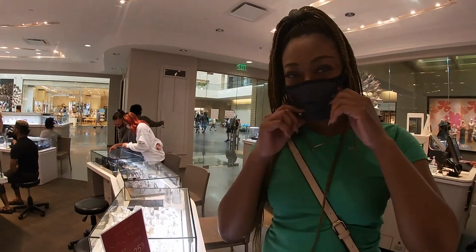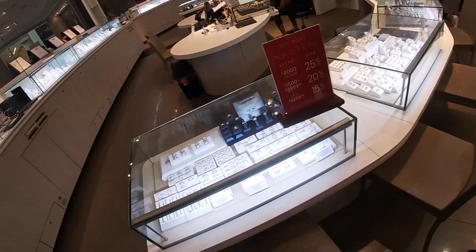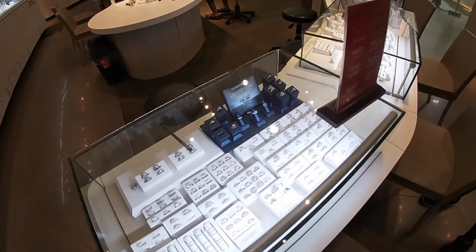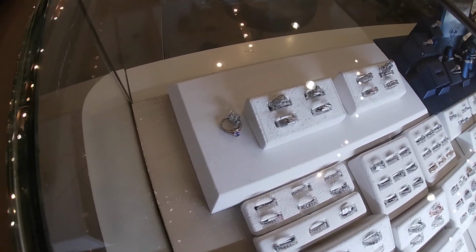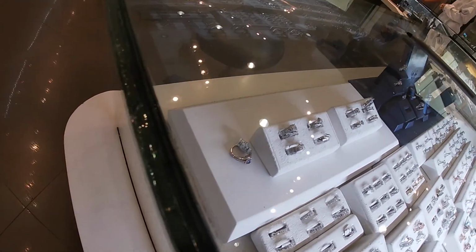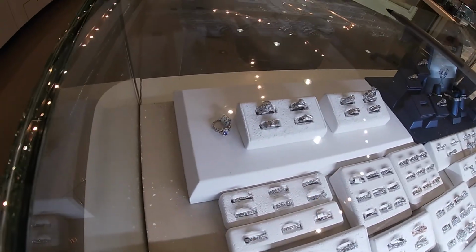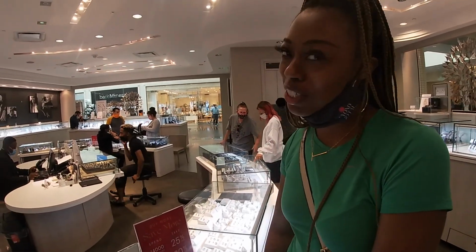Right here, I got my mask on. She got me over here in Zales ring shopping. So pretty much we was looking at a couple of them. It came down to this one, rose gold and two-tone white gold with the purple sapphire in the middle. She doesn't think she's gonna like the purple sapphire diamond.